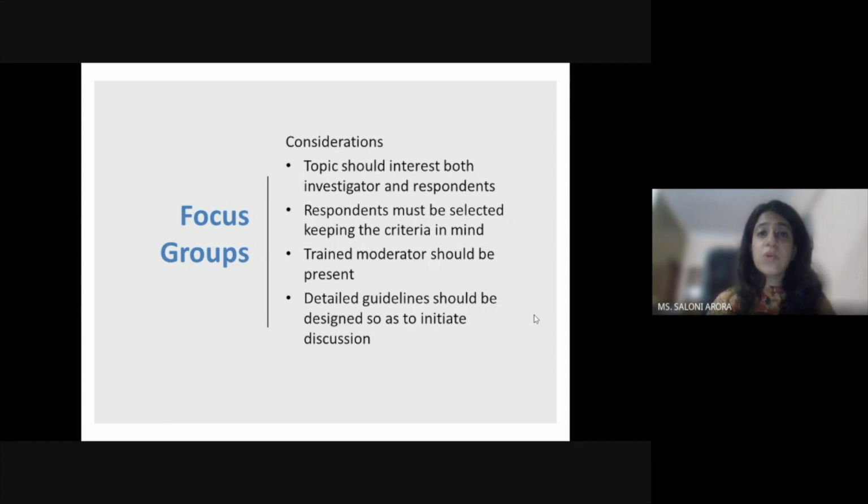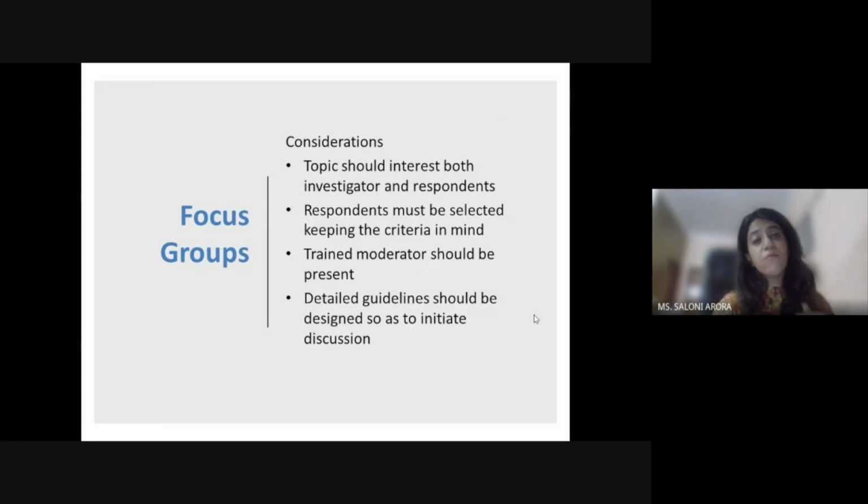Then, not only this, a moderator is very important. When you have a group of 5 to 10 people, you need someone to moderate. And a moderator should be one who is able to give each respondent his due time to engage in the discussion. It should not be that the focus is only on one person, because that's not going to give you any result. If it's a focus group, the voice, opinion, and beliefs of everyone shall be heard equally. And that is the reason why a trained moderator is important.